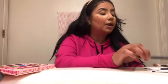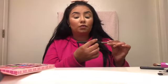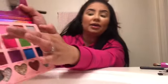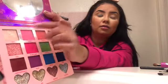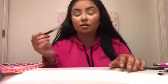Okay. Then I'm gonna use, let me take off all the brushes, my MAC 224 brush. Now I'm gonna go in with the color. Should I do pink? Pink and then neon green in the bottom? I should. So I'm gonna do 9, this one right here, in the crease. So I'm literally gonna get close, but right here.